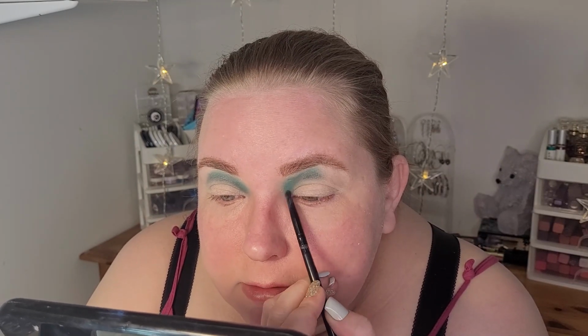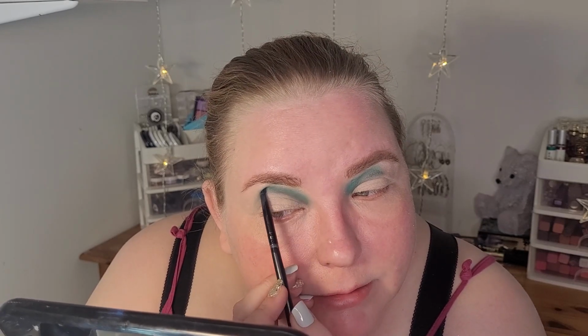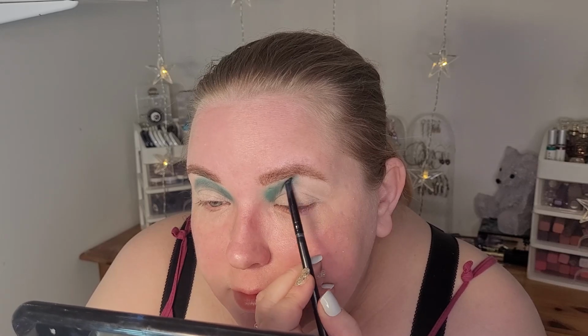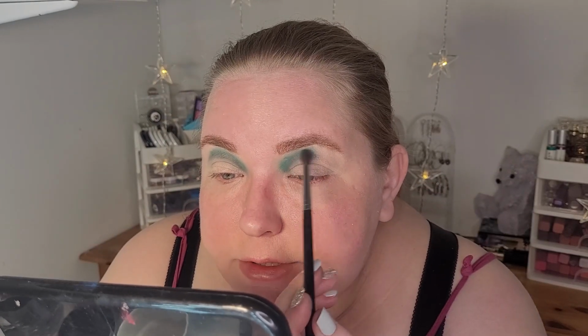Have you guys seen the new Nomad palette? It looks so pretty and it has multichromes in it, like, oh dear God. And the shades are just like something that I would love, but not at the moment.